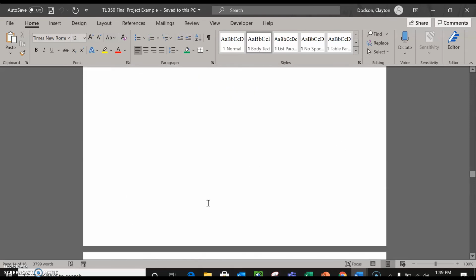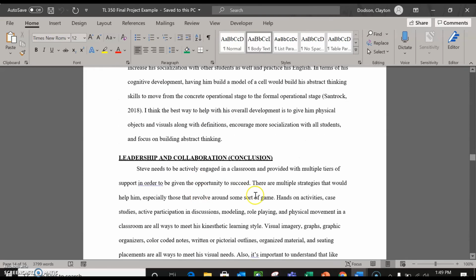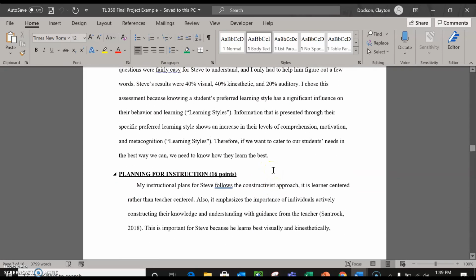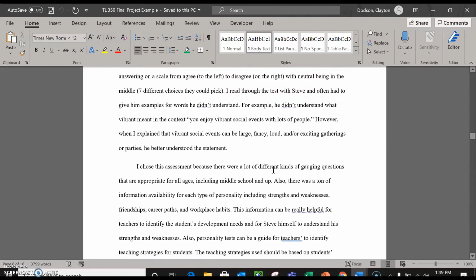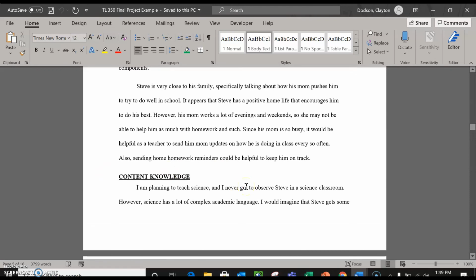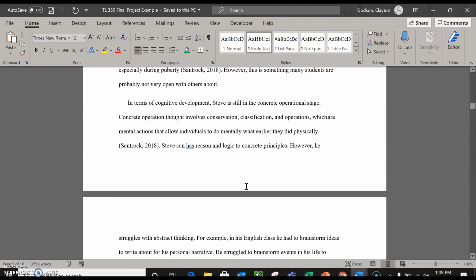Okay? So again, if you just stick by section and kind of go that way, I think that after meeting with the student, getting with the student, and gathering all this information, putting it together, if you stick with the headings, it is going to be pretty easy. So here is just an example.